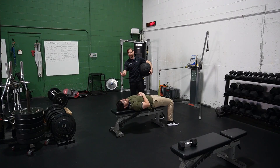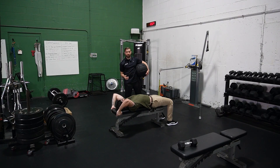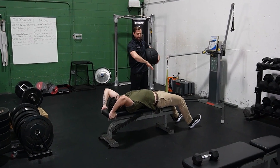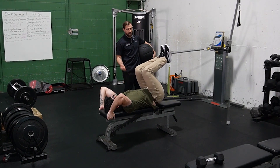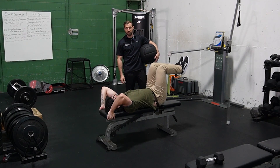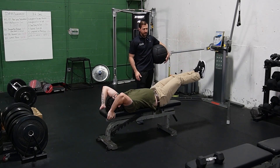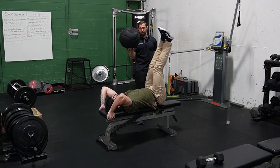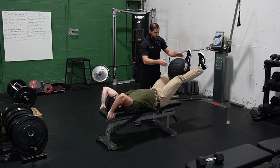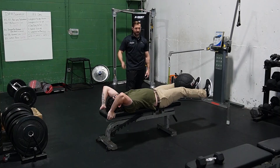Next we progress to harder leg lift variations. I really like performing these on the bench because Joe can reach back and grab the bench to stabilize himself. The first one with the knees bent is a shorter lever arm — a little bit easier on the hip flexors. Go ahead and raise your legs up to 90 degrees or so and then right back down again. Once this is getting easier, we can go legs straight — straight and then all the way up. And if they need more, we can take a ball and squeeze it, going down and up. It's an easy way to advance the stress with the leg raise.